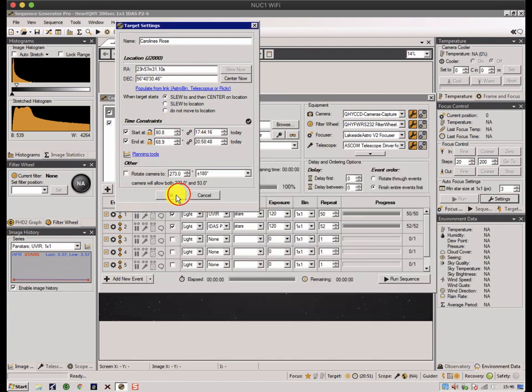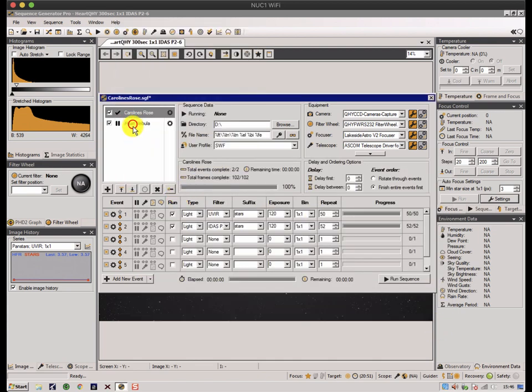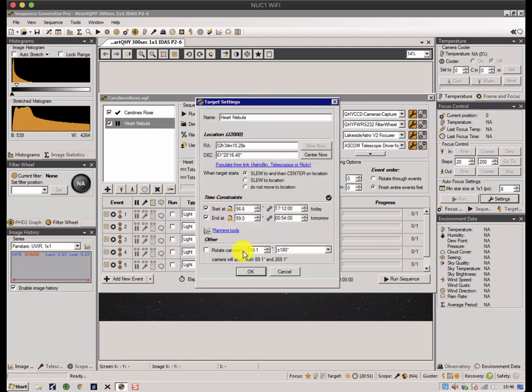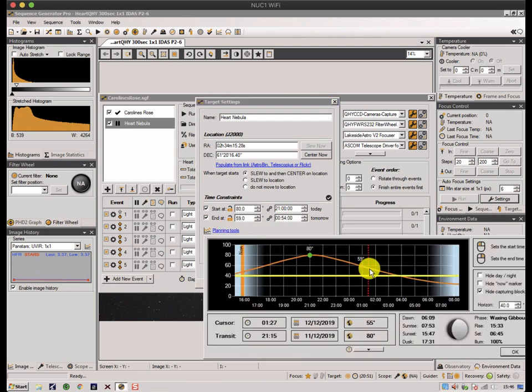Okay, now hit OK, and now go into the Heart Nebula and look in the planning tools, or just type them directly into here. So 2100, and then I might want to move this one back off again, because my horizon's okay.